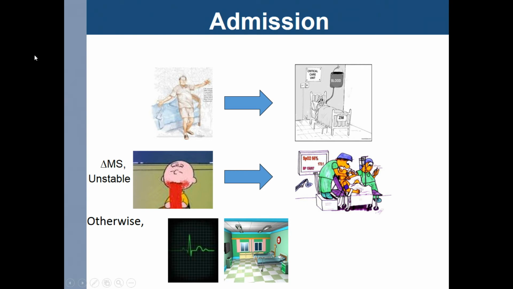So here, in terms of triaging upon admission, if the patient is unstable, they should really be in the ICU and carefully monitored. Now here in the middle, if they are unstable and/or have a change in their mental status, or they're just continually having hematemesis, those are the patients where it's important to protect their airways and intubate them. And so that's very important not to forget. And otherwise, in the patients who are stable, mentating properly, not having ongoing hematemesis, they can be admitted to a monitored hospital bed.